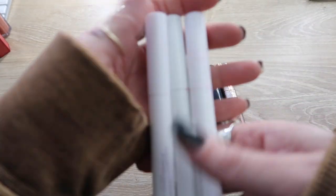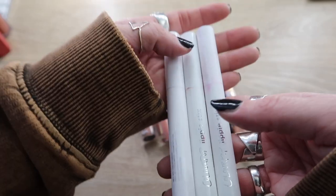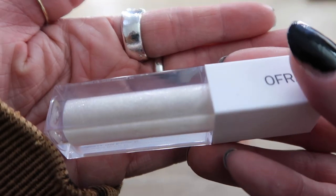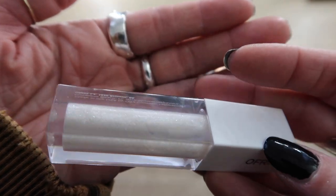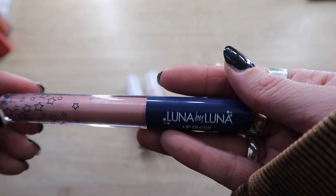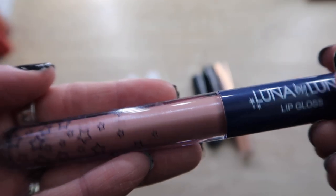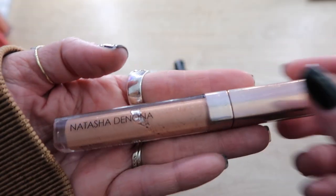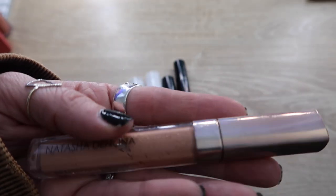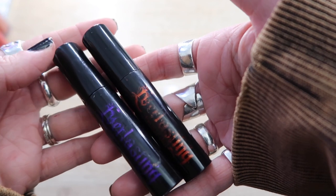The rest of this is all staying. We have three more random ColourPop Lippy Sticks in the shades Aquarius, Cookie, and Trust Me — I love all of them, staying. This is the Ofra and Samantha March Millie lip gloss — the sparkles in here are so beautifully shimmery and it doesn't look white at all on the lips, I love love love this. Here's another random BoxyCharm find — Luna by Luna lip gloss, a very shimmery pink. I really enjoyed this; staying. The Natasha Denona Lip Euphoria is almost gone but absolutely staying until it's completely gone — this shade is so stunning, it's a gloss and a balm and it's so comfortable.